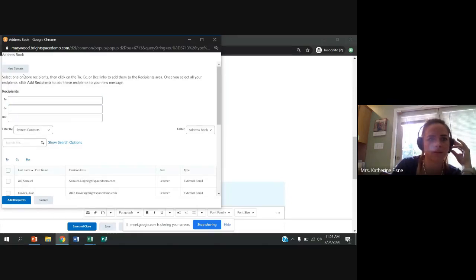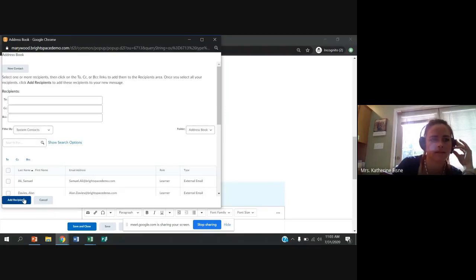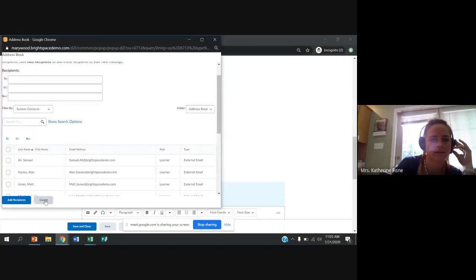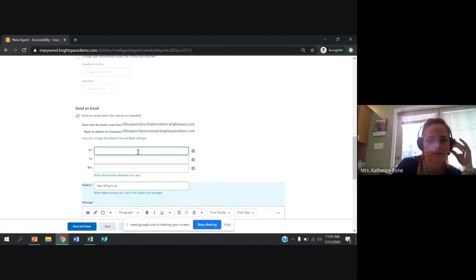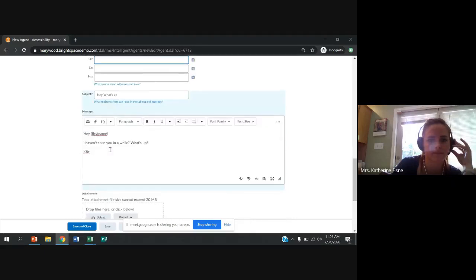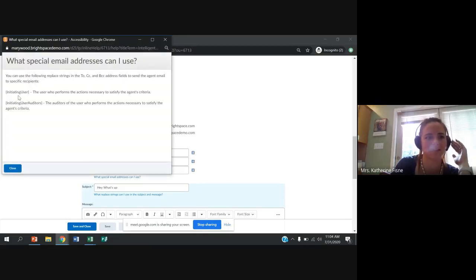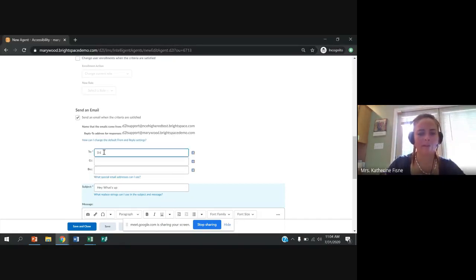Select one or more recipients. The email part is weird. I'll have to figure out what special email addresses I can use. I'm pretty sure it's there. Initiating user. So I knew there was one, I couldn't think of what it was. So we could say initiating user.